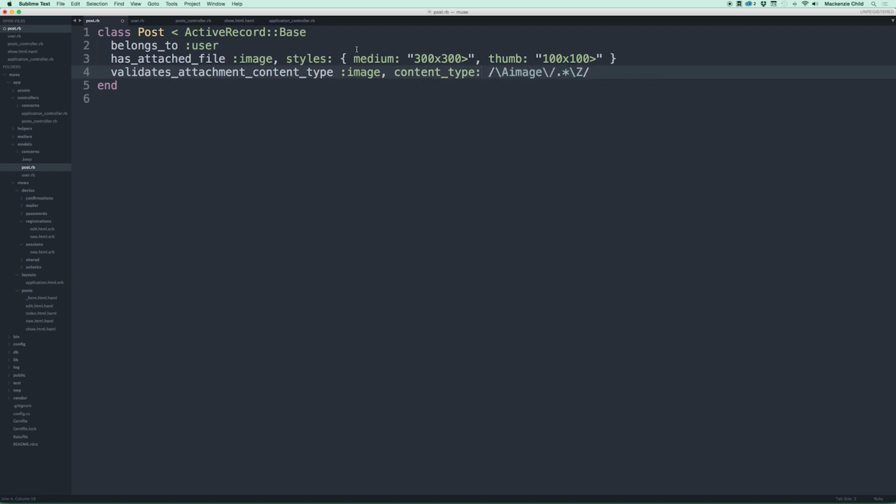All right, and the styles, we're going to have two different sizes for this application. We're going to have the medium. I'm going to make that 700 by 500 and put a hashtag to crop it at 700 by 500 pixels. And then the thumb, let's change this to small, and we will do 350 by 250. All right, and save that.